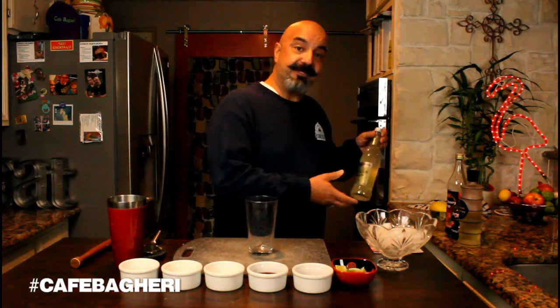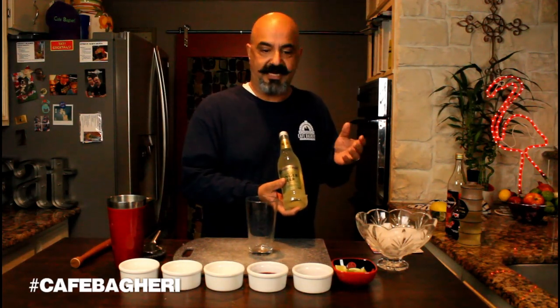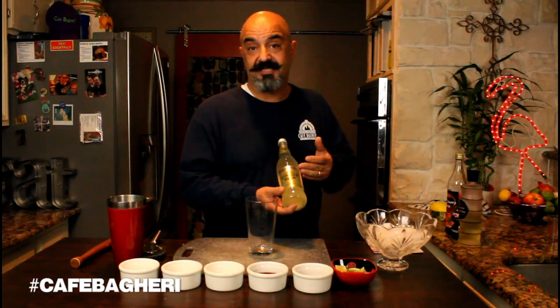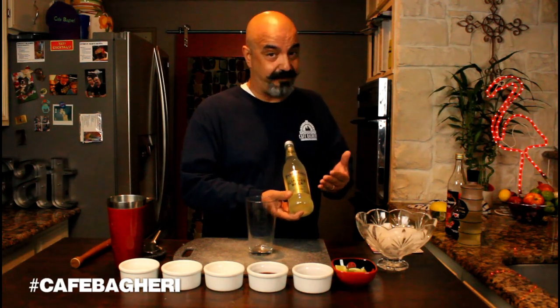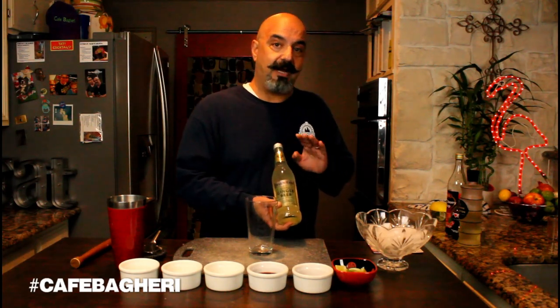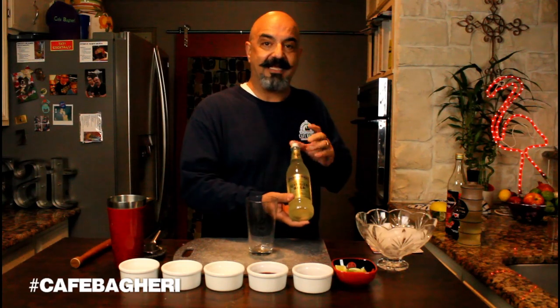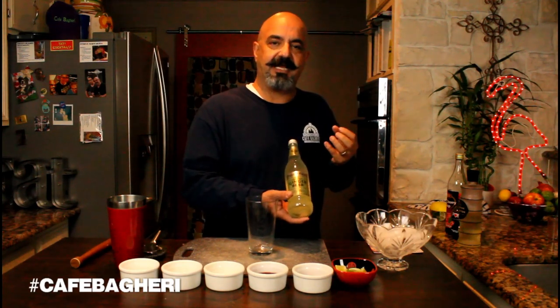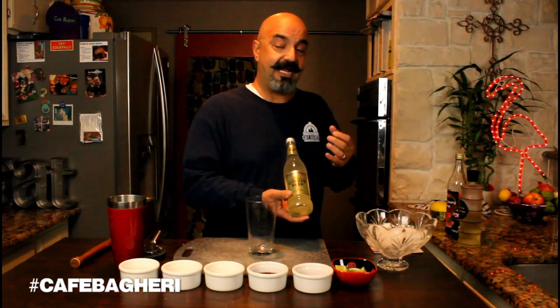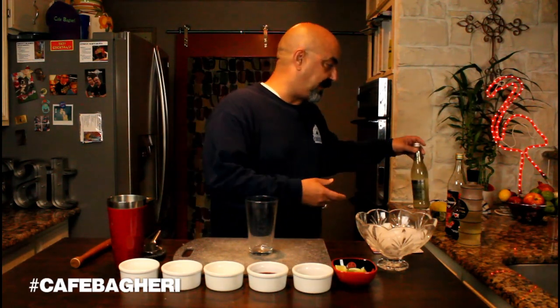Now, last but certainly not least, as you may know, every mule cocktail has to be topped and finished with a non-alcoholic ginger beer splash on top. So Fever Tree is by far the most quality premium ginger beer out there. And it has an extra spicy kick that makes this drink, and any mule anyways, wonderful. And we recommend it highly.